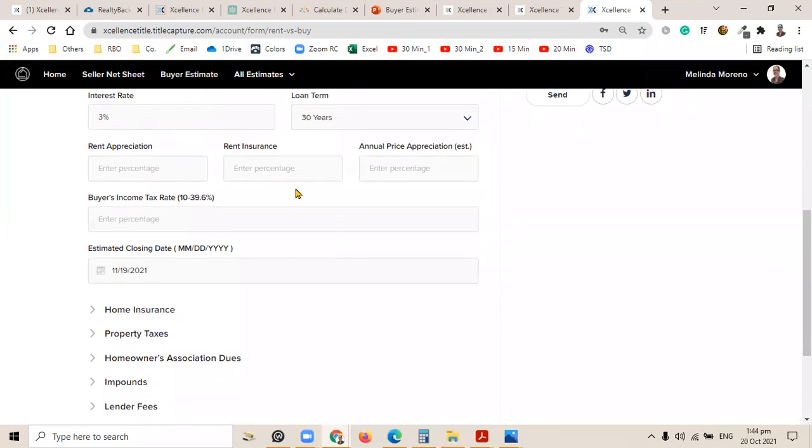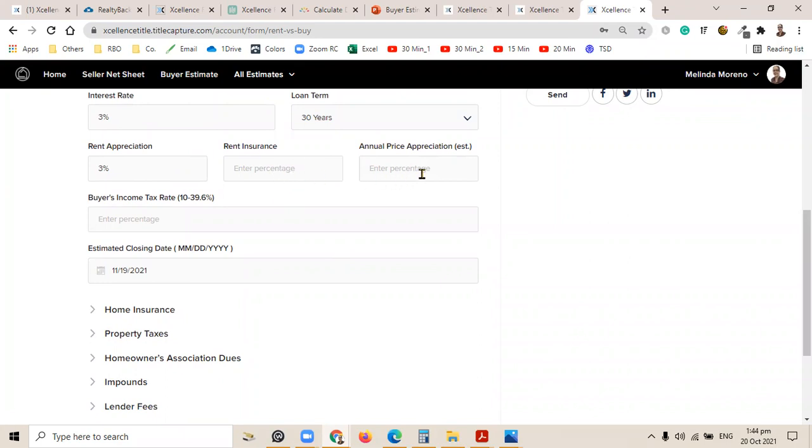And here in the rent appreciation, we're going to say that it's 3%. Rent insurance, typically this is for $500 or $700 a year, but for now we're going to leave it blank.